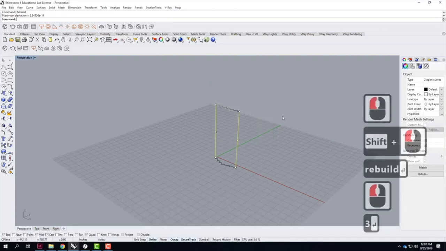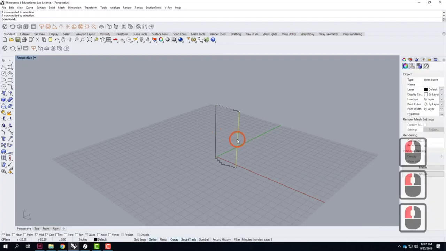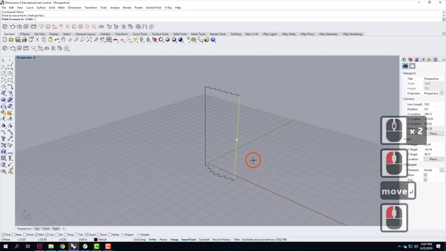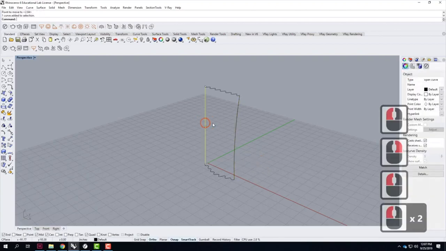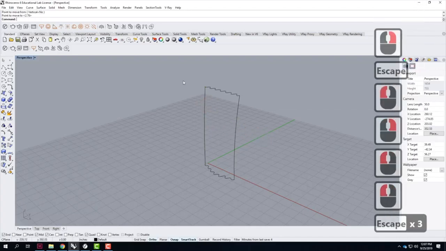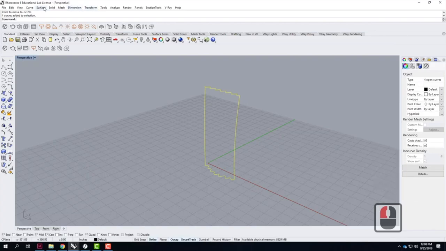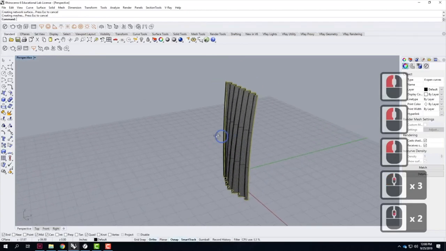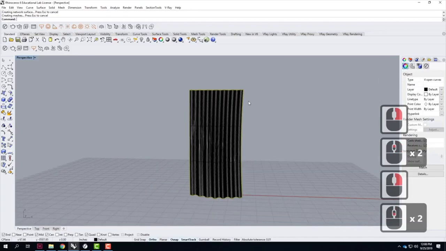I'm going to do it just as 3 points. And then I could start to manipulate what's happening on the sides. So maybe this one needs to move a little bit that way and a little bit that way. And this one here needs to move just a little bit that way. And so now I'll go, instead of doing the loft, I'm going to do the curve network. So we'll go up to surface and then curve network. And you can see that it's starting to respond and billow just a little bit.